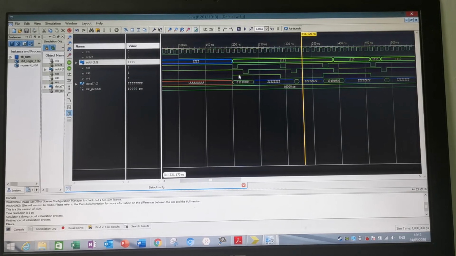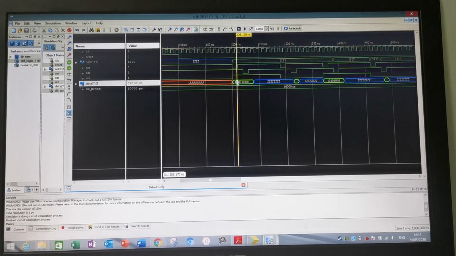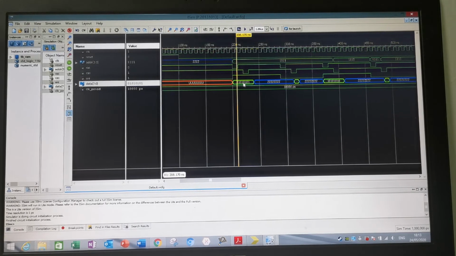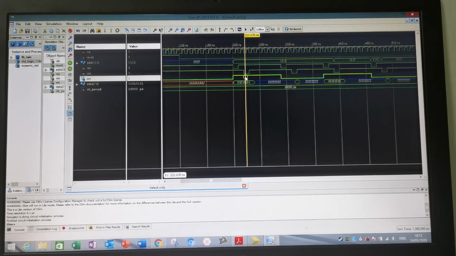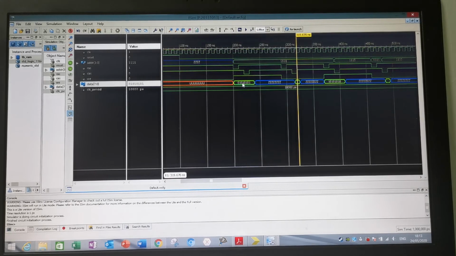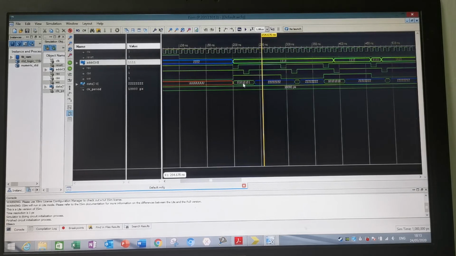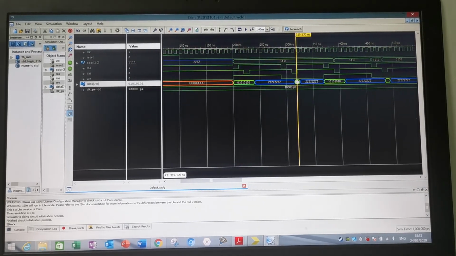Initially we write 0101, and then when we read, we get the result. Write enable equals to 1, then write enable equals to 0. When we click over here, we can see the data is the same. So we can safely say that the data is stored into the address and then read from the address correctly.